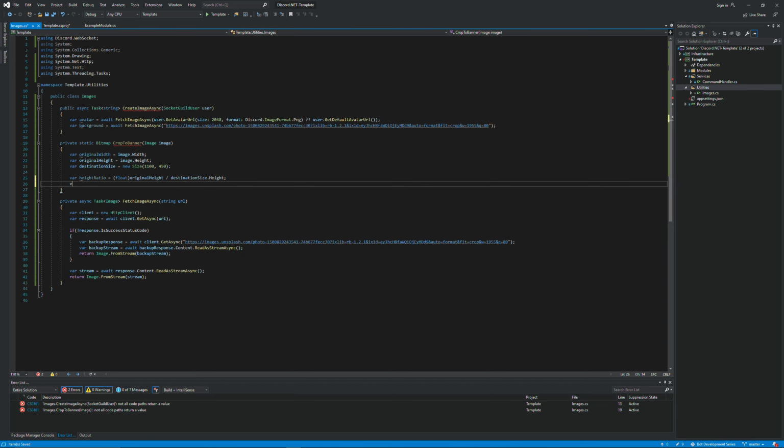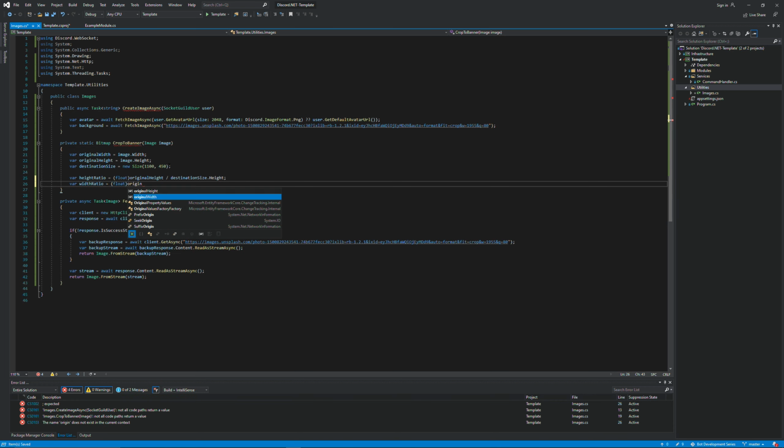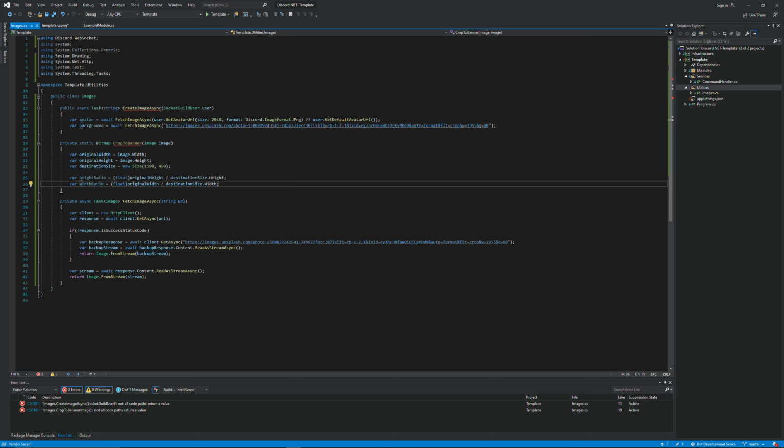Then the widthRatio equals, again cast this to a float, (float) originalWidth divided by destinationSize.Width. So this will calculate the height ratio and the width ratio based upon the original height and the destination height. Same goes for the width.